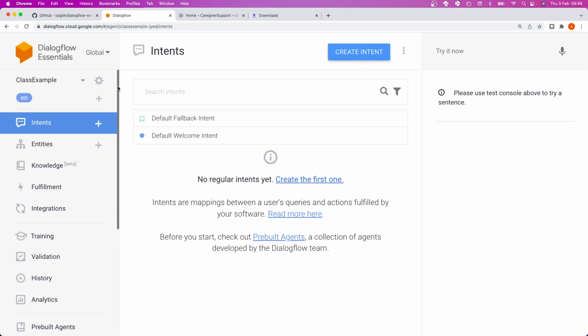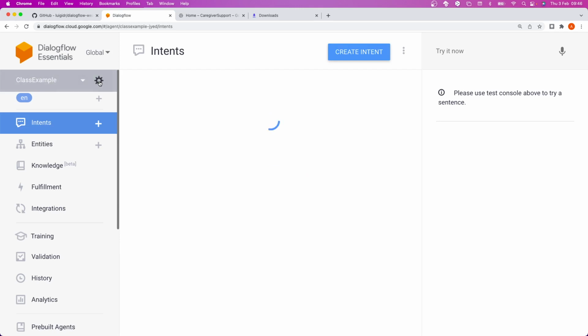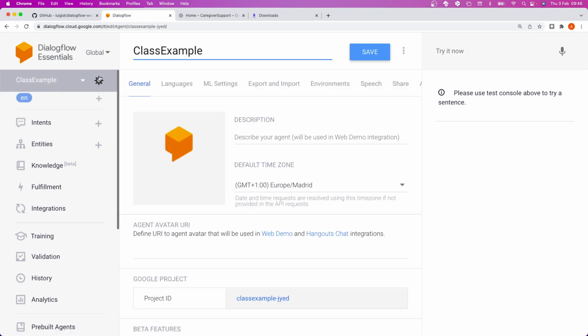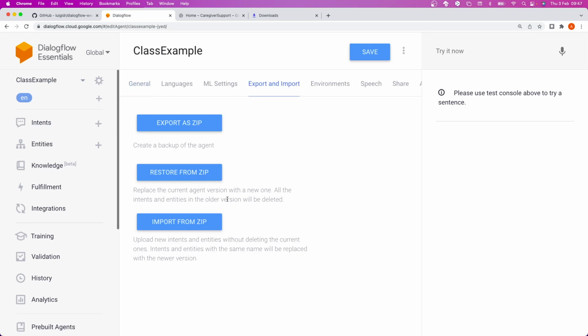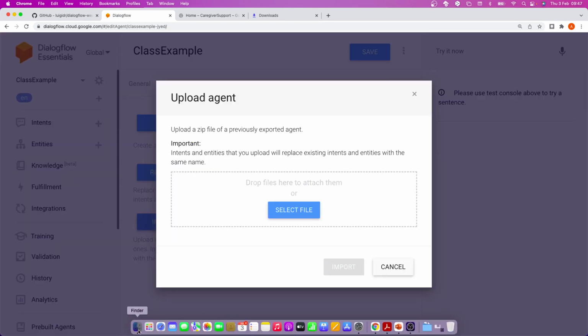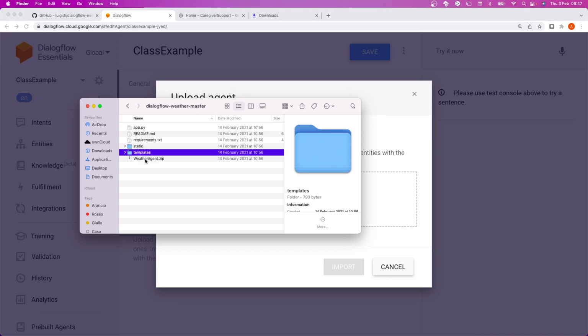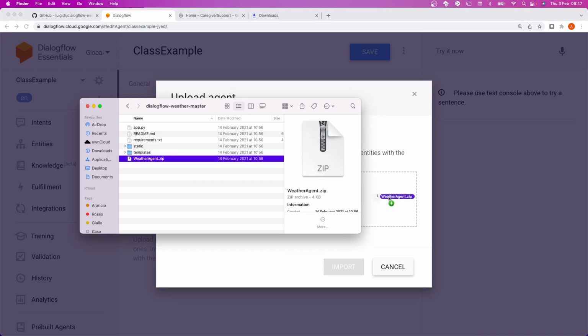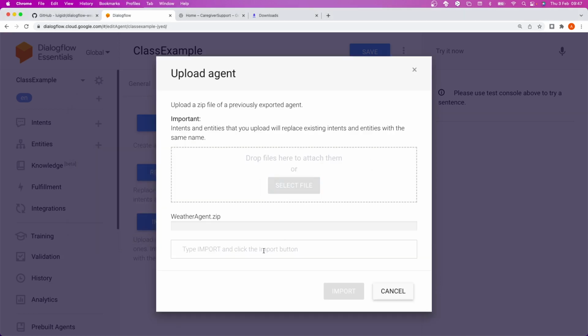So I can go on the settings of the agent that I've just created, export and import, and I can import a zip. I drag and drop the weather agent, and I need to write import.